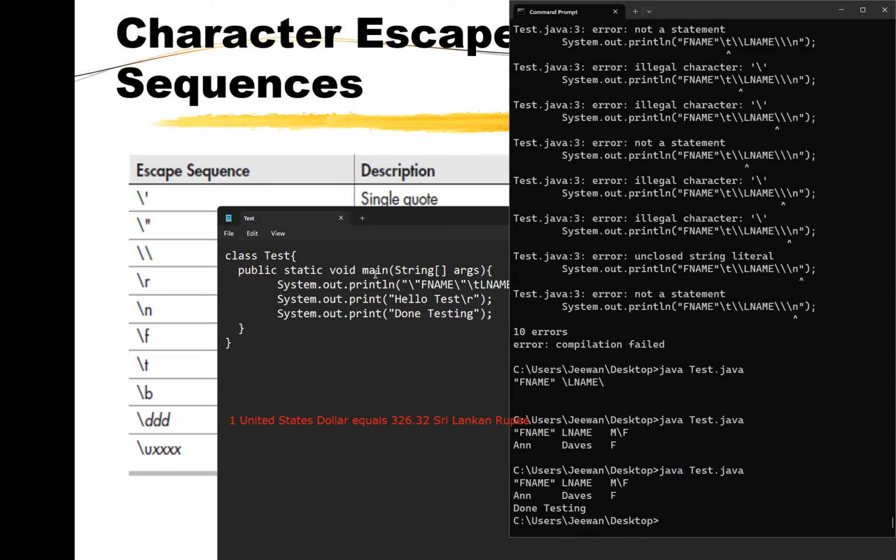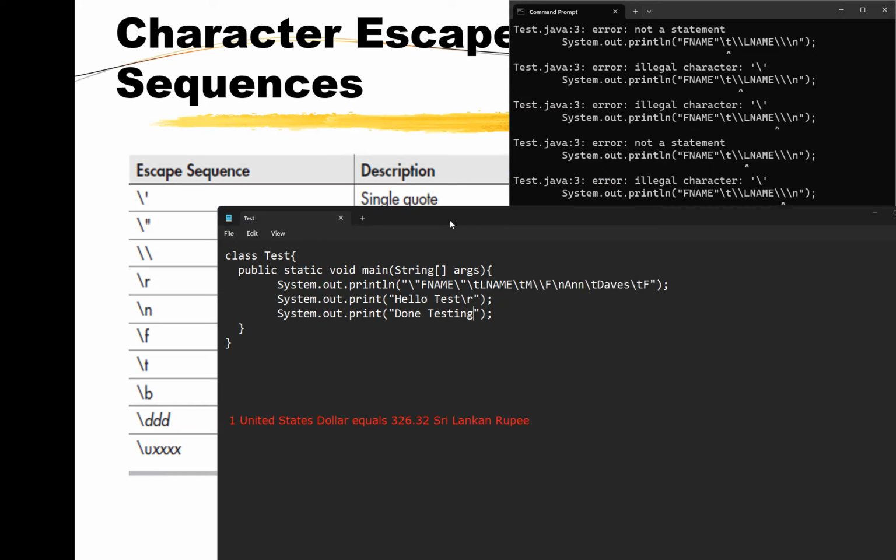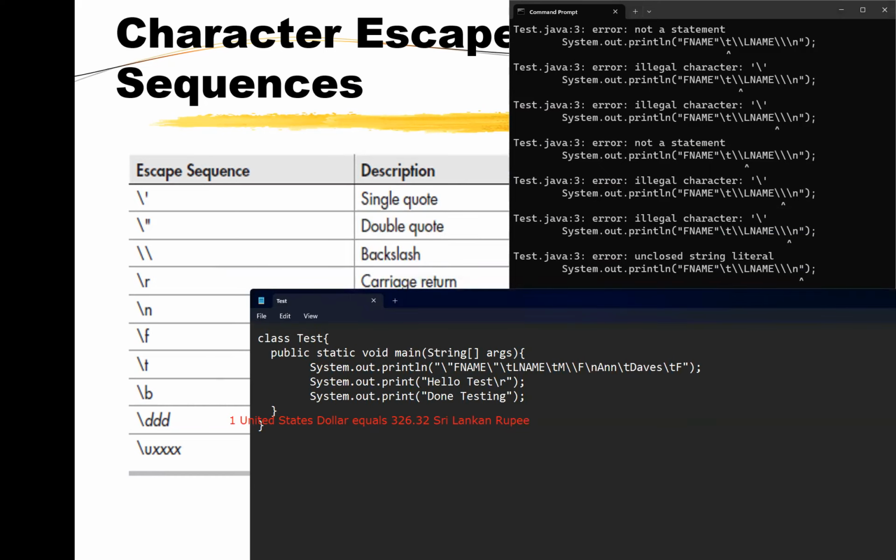Right, no longer we use \r. And sometimes if you want to use Unicode, this \u, we can say copyright symbol, starting from \u 00A9.